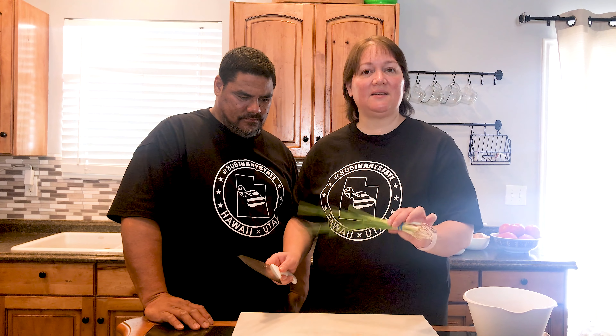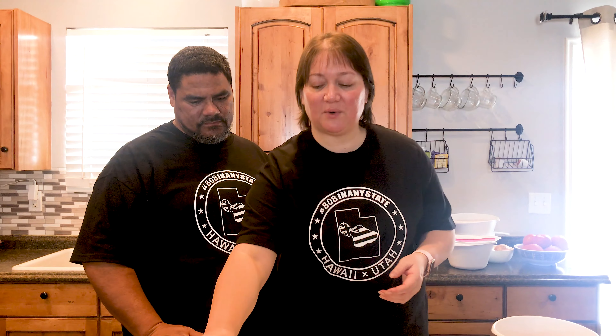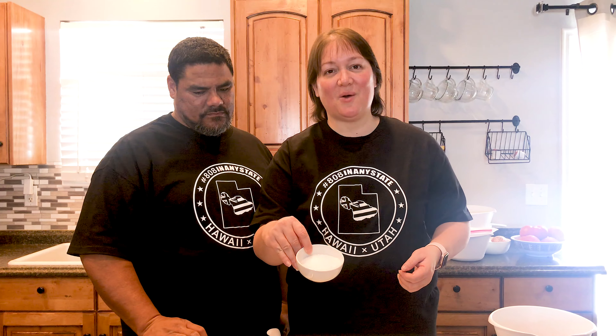The last ingredient, just to top it all off, is green onion or spring onion. All you're going to do is chop it into small bite-sized pieces. We use it as a garnish — you can mix it in, whichever you prefer. Last but not least, as always in most of our recipes, Hawaiian salt. If you don't have Hawaiian salt, you can use any kind of salt — a kosher salt or even table salt. If you use table salt, be careful because the salmon is already salty.